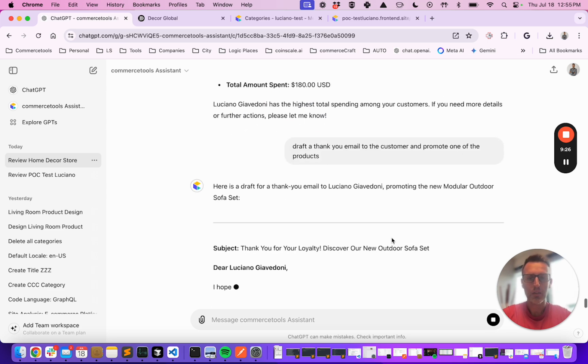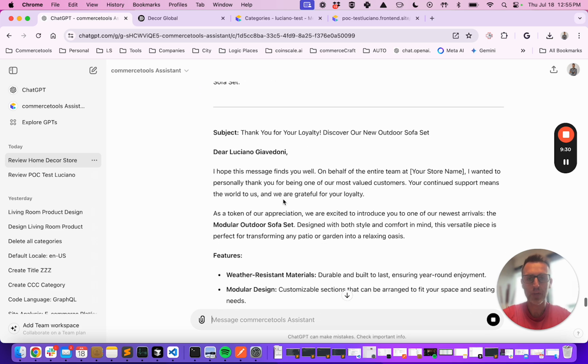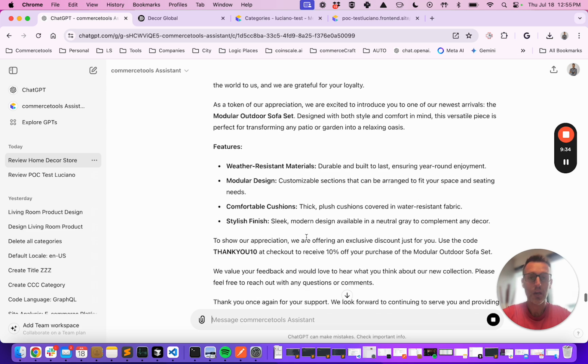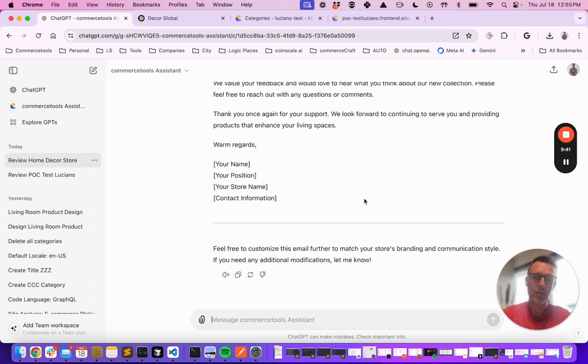So as expected, it's going to basically write an email with great information, and it's promoting one of the products. It's saying what are the features, and it's actually offering a thank you 10% discount as well. So I can also request the assistant just basically to send that email. In that way, I'm doing a personalized interaction with few lines of request.